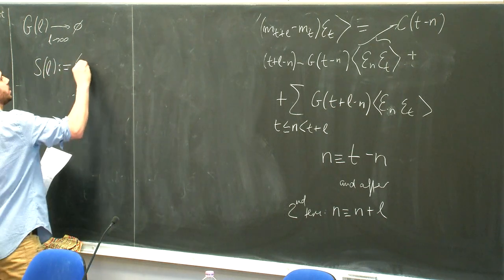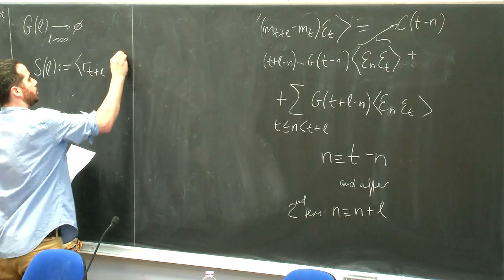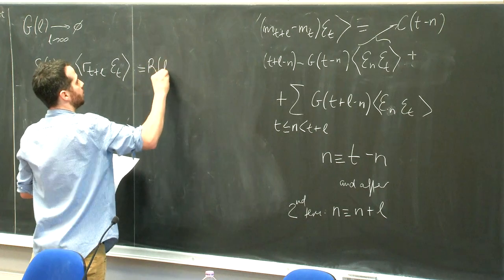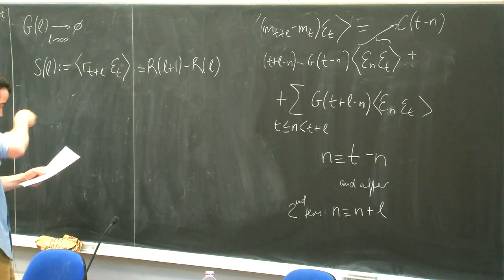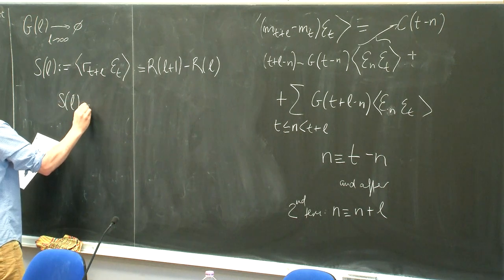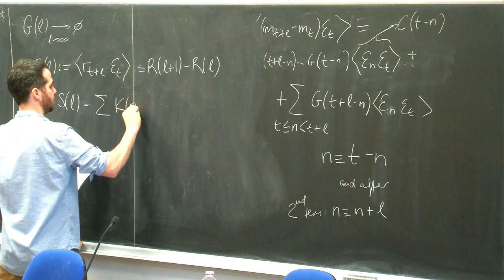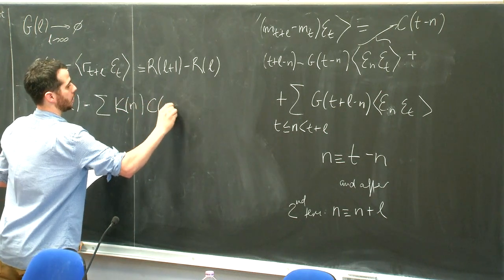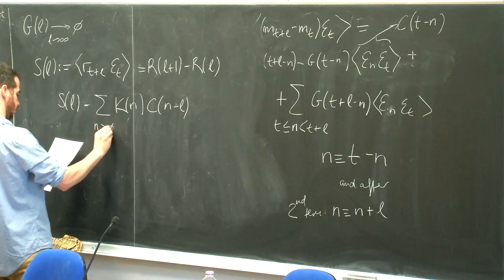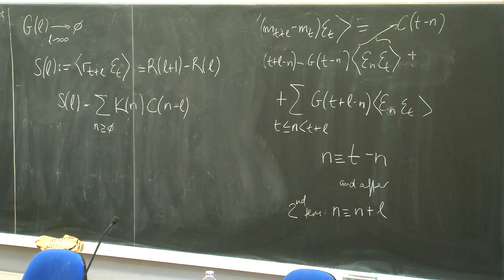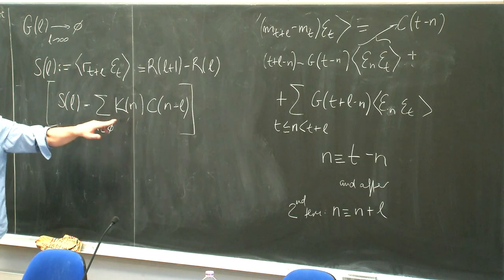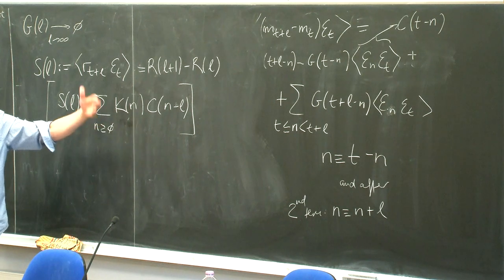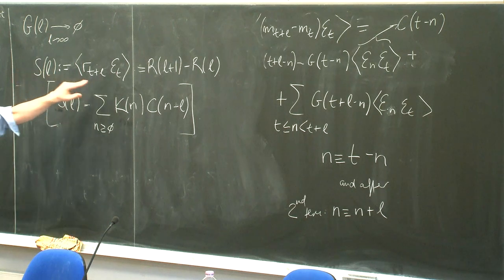So I define a new variable, which will be this. And it should be simply the derivative of the response. I mean, we are in discrete time, so derivative. And then you can write up an equation for this, which is simpler. So you can get to an equation of this type, where k, as we defined before, will be the discrete derivative, I mean, the differences of g, and s is the differences of the response. So solving the system and then integrating, you can get G, okay?